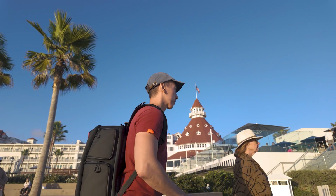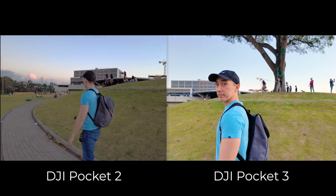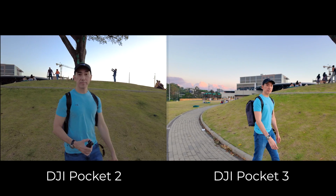Another major feature that you will get with these two cameras is the active tracking that allows the camera to track a person or an object that you select. It's very useful for solo content creators and for vlogging or selfie videos, since this will help you to worry less about your framing, and it's like having someone moving the camera around. It feels to me that on the Pocket 3, it will move in a smoother way than on the Pocket 2, and after using the tracking on both devices so many times, I can tell you that the one on the Pocket 3 is way more reliable.